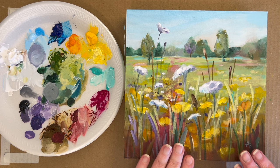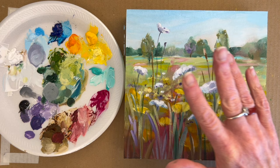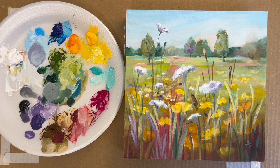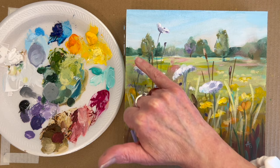I made it busier, I think, than any of my previous flower field paintings. I'll have to go back and look at my own paintings because I can't remember. I also think it has a little bit of a storybook feel, which I don't mind. I think part of that's the colors. I don't know, not totally sure why.